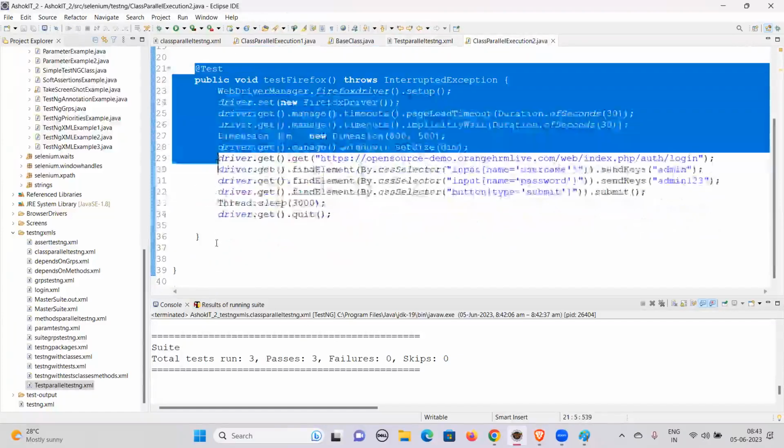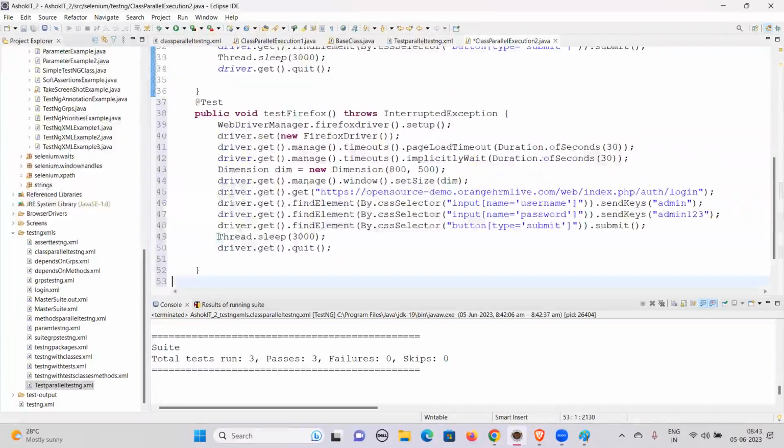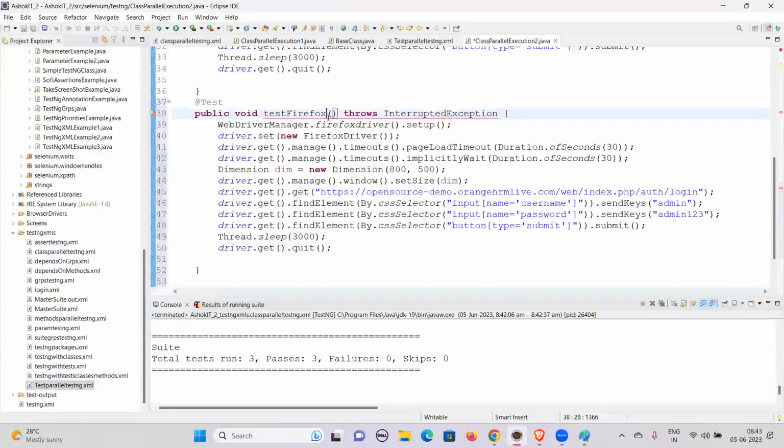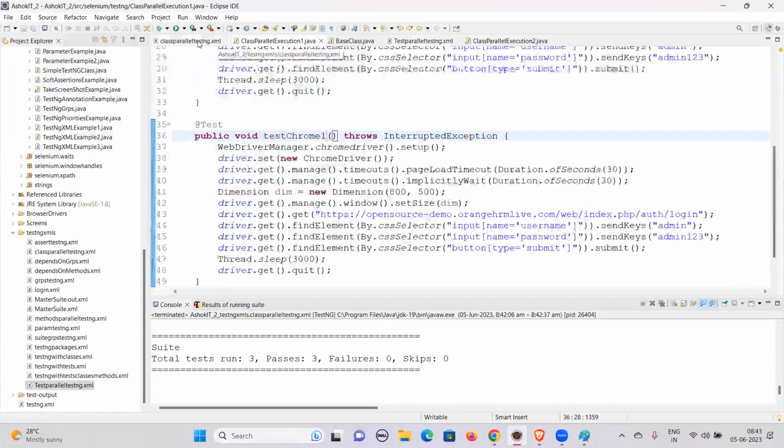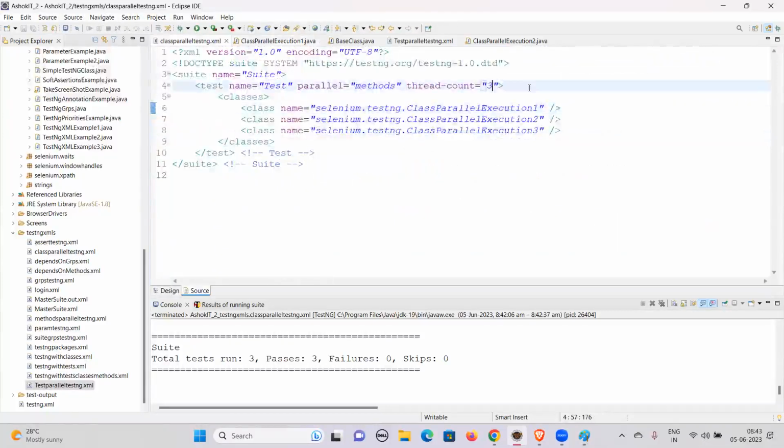I'll take two classes because it will open a lot of browsers here. Now I'm putting methods. Altogether, it has to open 5 browsers. Let me go to this class.xml. Now you see I'm just putting this one as 5.